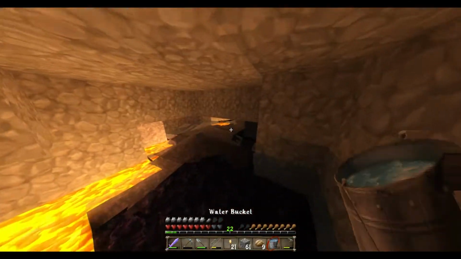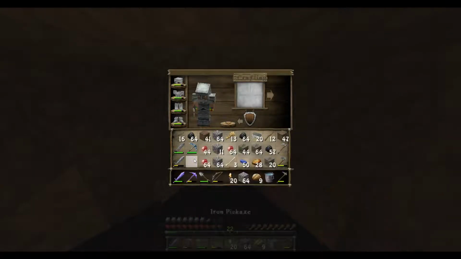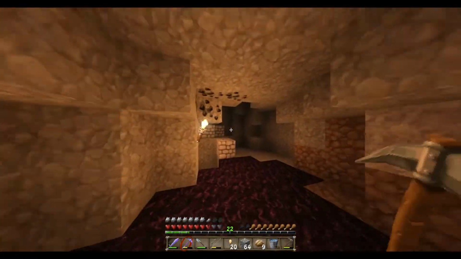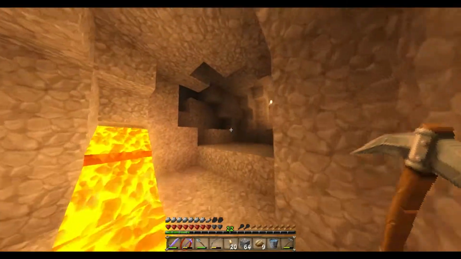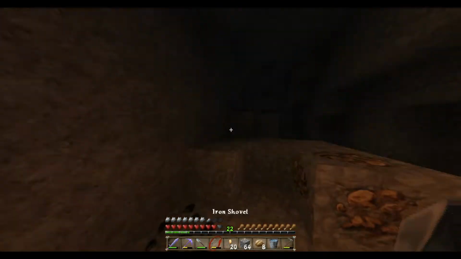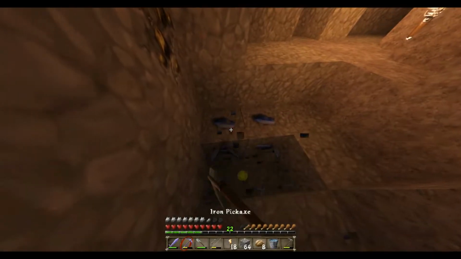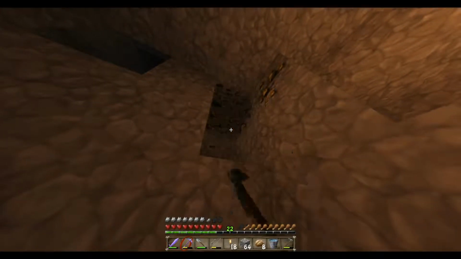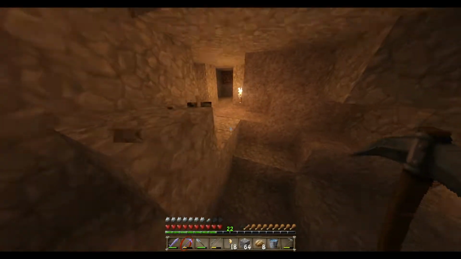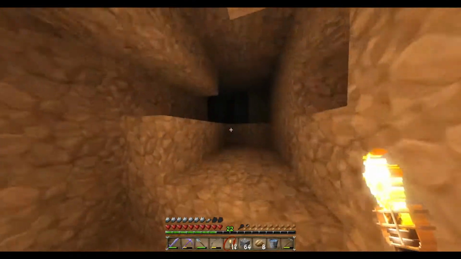A bunch of redstone. We really don't need that. Unless we want to build some type of contraption. Which, I'm not very good at redstone to begin with. I mean, I can build basic stuff, but, you know. Let's go up now. That's a dead end, I think. This is a dead end.